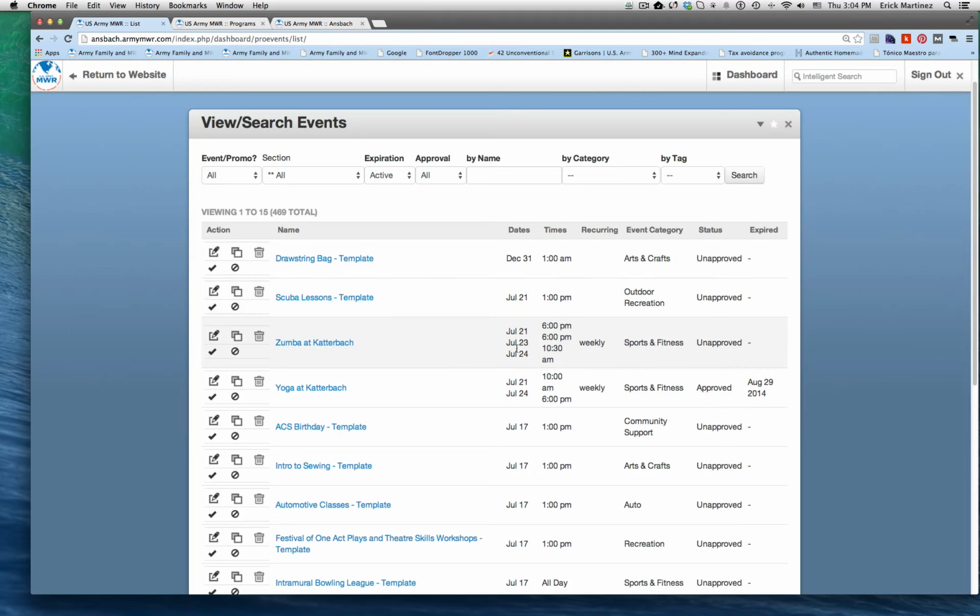So in order, I'm just going to go through these. Dates is all the dates that event's going to be happening at. You can have multiple dates per event. Then it can happen at different times as well. Here it's going to say if it's going to recur weekly, daily, monthly, yearly, etc. The category itself, and then the status if it's online or not, if it's published or not. Unapproved is not published. Approved is published or online. It's the same, just a different word for that. It also means that an approver hasn't approved it.